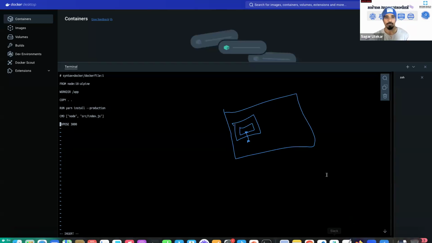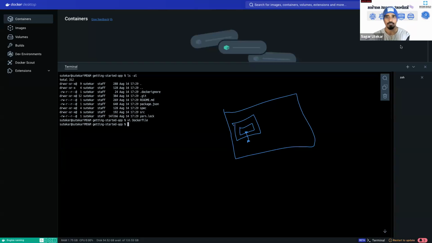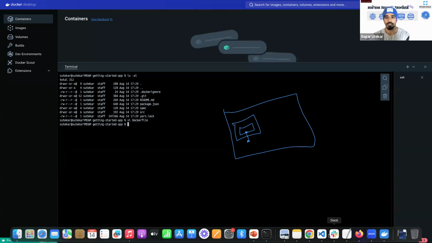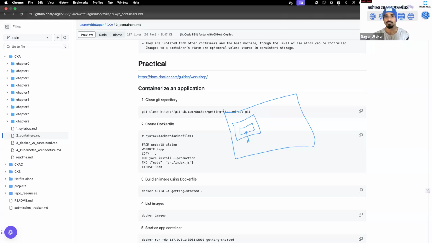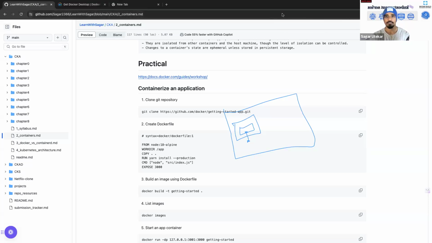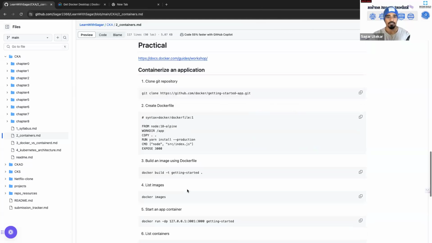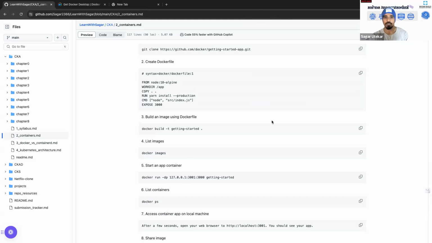Let me go back. I'll just save this Dockerfile, and using the Dockerfile, the next thing is to clear this screen. To build your image using a Dockerfile, we need to run one more command called docker build.